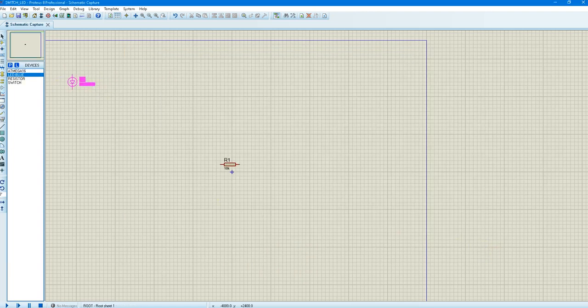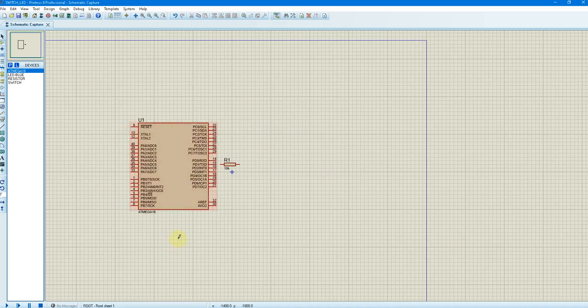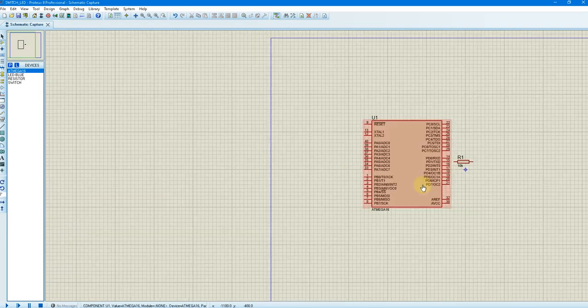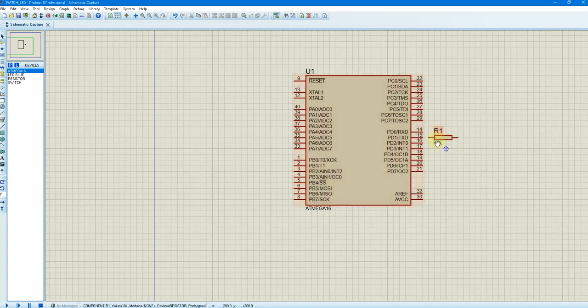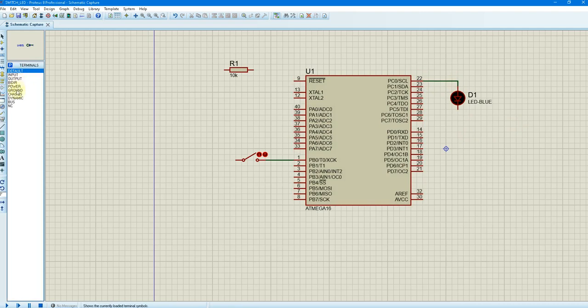The switch is connected to B.0, and the LED is connected to the C.0 side.